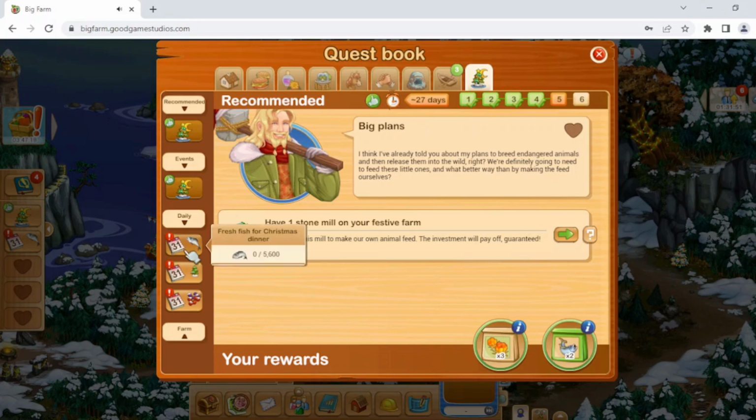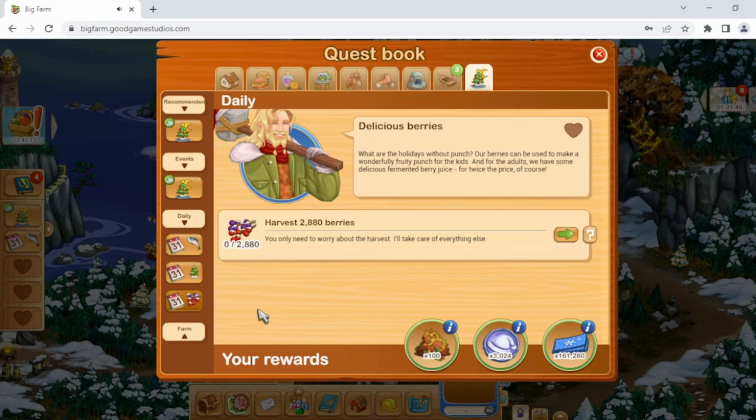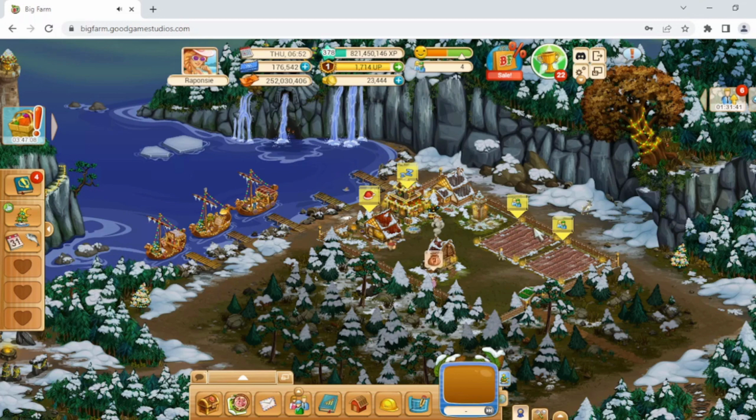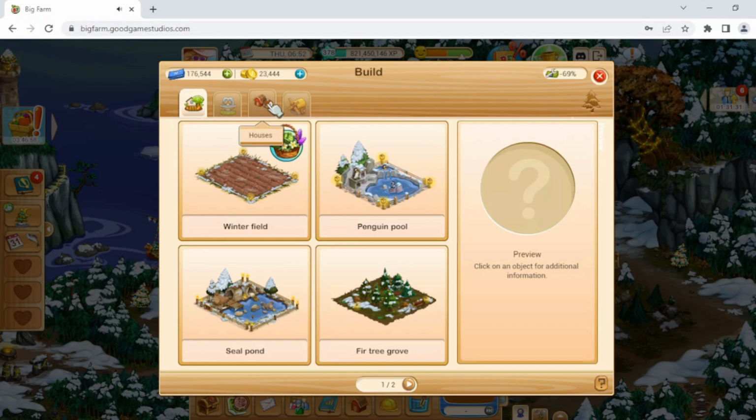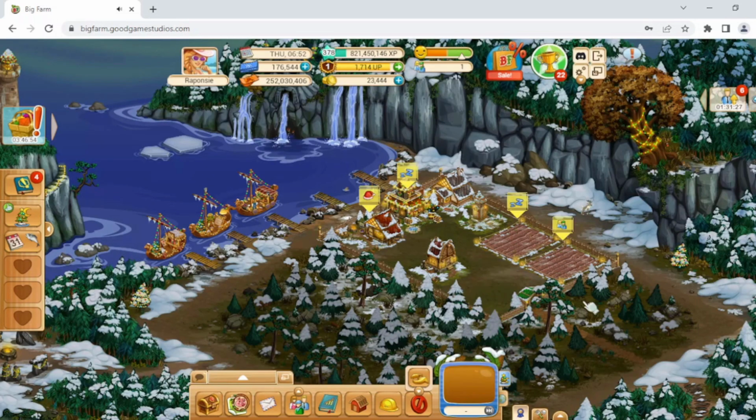Well, it's the next day and we still haven't built the silo. In the meantime, we will look at the daily tasks. Can't do that yet. Can't do that yet. We can do the sardines. Okay, so let's go for... Oh, yes. We can only assign one worker for one, and then we should be upgrading... No, building a house. That's not upgrading. Building a house to get the workers for the other guy. And then we can plant sardines.